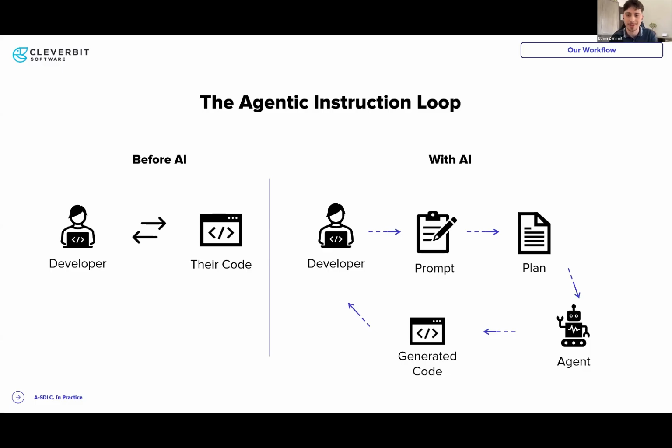And then we compared this to the agentic instruction loop with AI, and we started seeing that there's a lot more going on, right? So now the developer, instead of changing the code directly, needs to somehow drive that context into a prompt that they give to the agent. And as we discussed, you cannot include everything that you know because you would dilute the attention. They also need to review their plan very thoroughly and make sure that it aligns with the direction they want. They need to supervise the agent as it's working to make sure that it's not going further than they intended. They also need to review the generated code, and essentially the developer ended up being much farther away from the generated code, right?